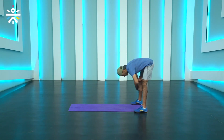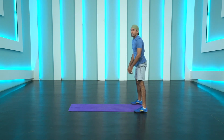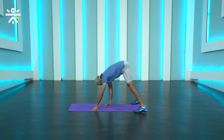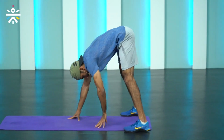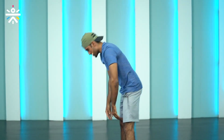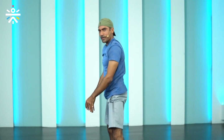Let's begin. Reach down, walk forward as much as you can. If you guys are very comfortable, you can keep your legs closer. It makes it harder. But you're going to do that only if you're able to keep your knees straight and you're not bending the knee at any point in time. If not, just maintain that slightly wider than shoulder width stance and try and keep your legs straight throughout the movement.